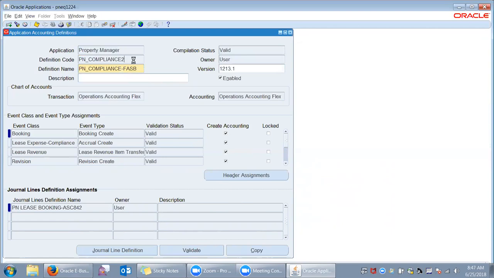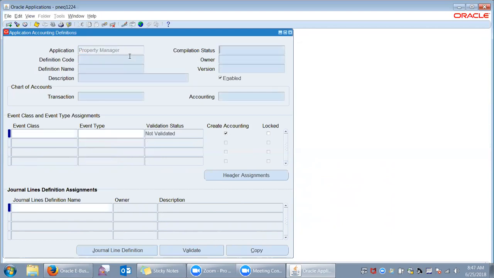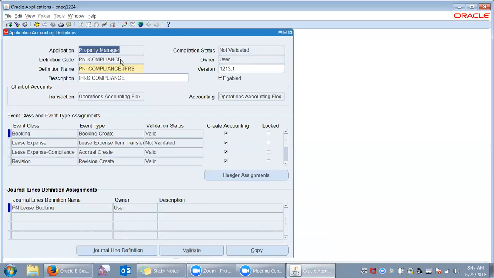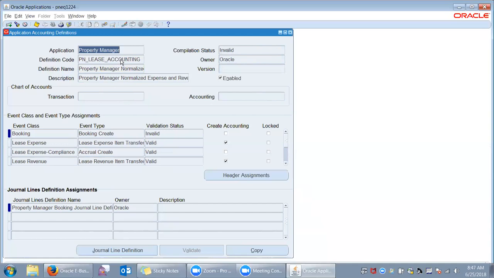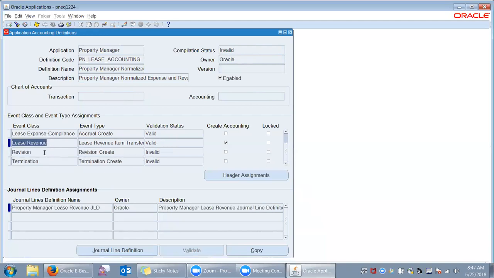And what is very, very interesting, remember I also told you that there is one existing application accounting definition which Oracle had provided even before the solution for accounting for all the normalized lines. So that still continues as is, but when we provided the seeded one or this solution, we added all the new event classes to this seeded one as well.